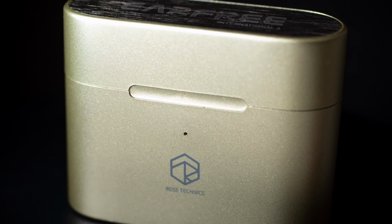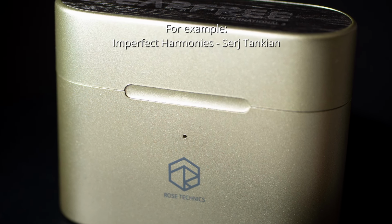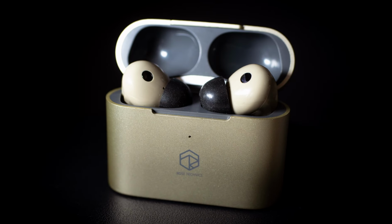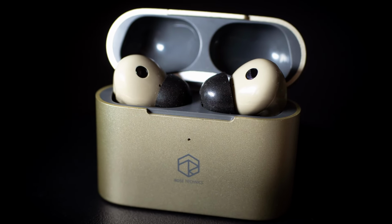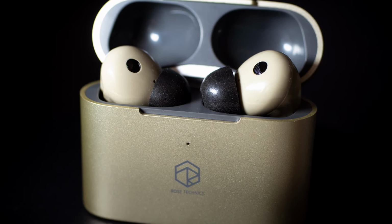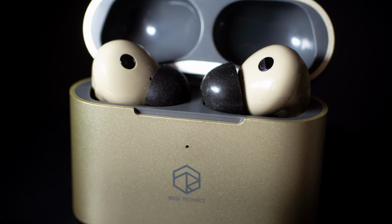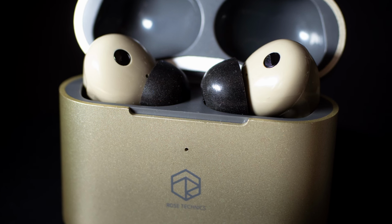On the busiest music that pushes the limits of brick-walled mastering and full frequency playback, it will be quickly evident that there are limitations to the driver and its implementation, as some rather unpleasant congestion can quickly take over. On slightly simpler, properly mastered recordings, however, the single dynamic driver with its diamond-like carbon diaphragm and Tesla magnet shows off what it can do.